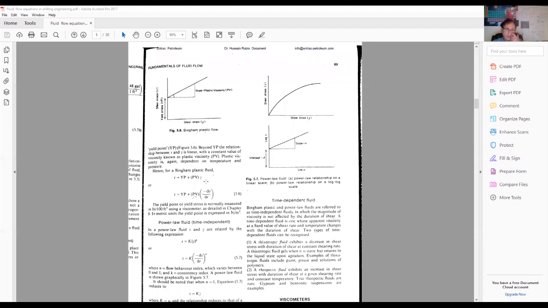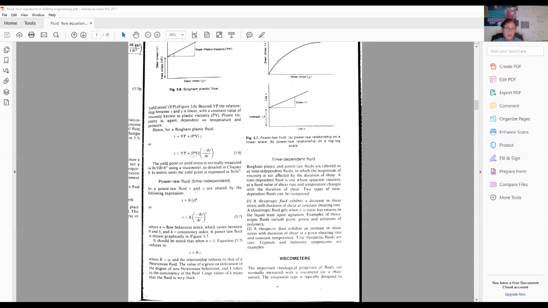And we can replace the shear rate by the change in velocity divided by the distance. You can see here I put a negative sign to indicate that the velocity of the fluid decreases as you move away from the center of the pipe. So the velocity is maximum in the center of the pipe normally. And then the power law fluid, it has constants K and N, and these are described here. And once again, you have a minus sign. Very important, you include the minus sign, otherwise the equations will not be correct.